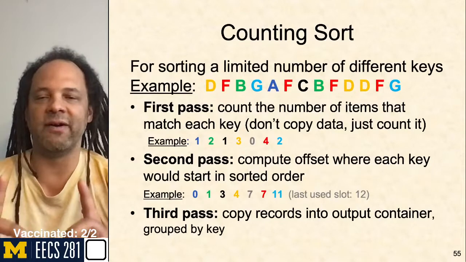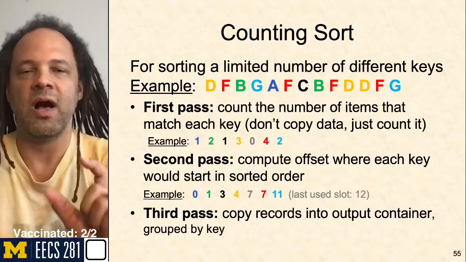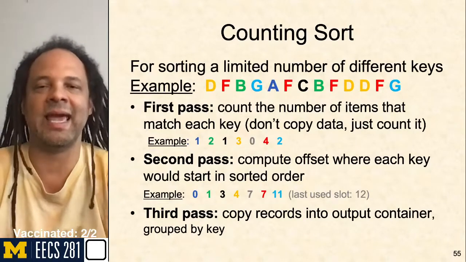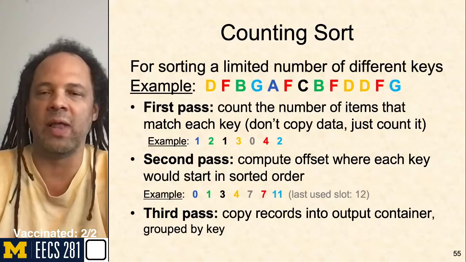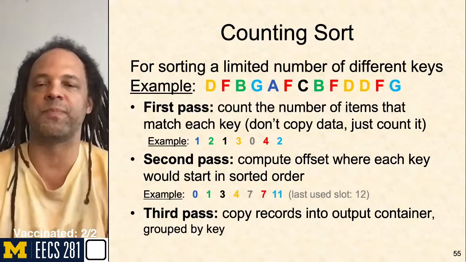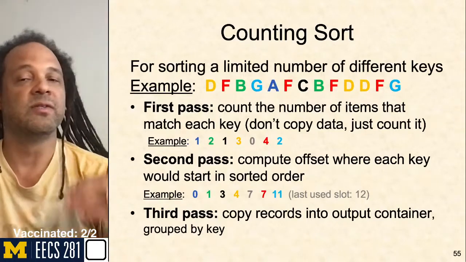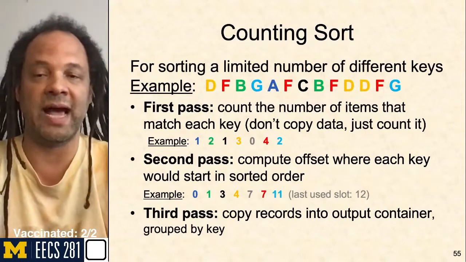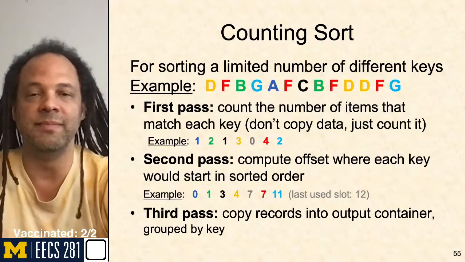So it's a very specific type of sort that can only sort a fixed number of independent keys. It can't take any general data and sort it because it doesn't do a whole lot for separating the freshmen. All of the freshmen are together, but they're in groups. All of the sophomores are together, and there's no sort between them. I don't have sorts within that particular class unless I perform an additional sort on that particular class.